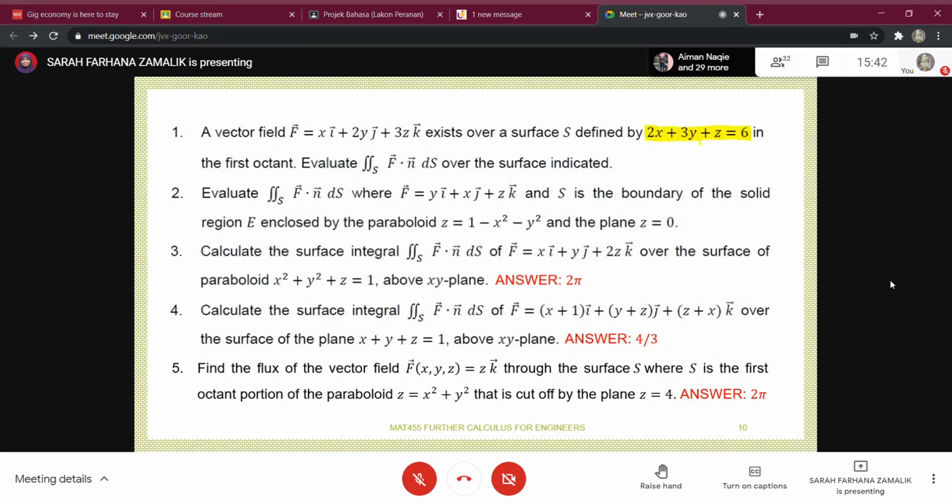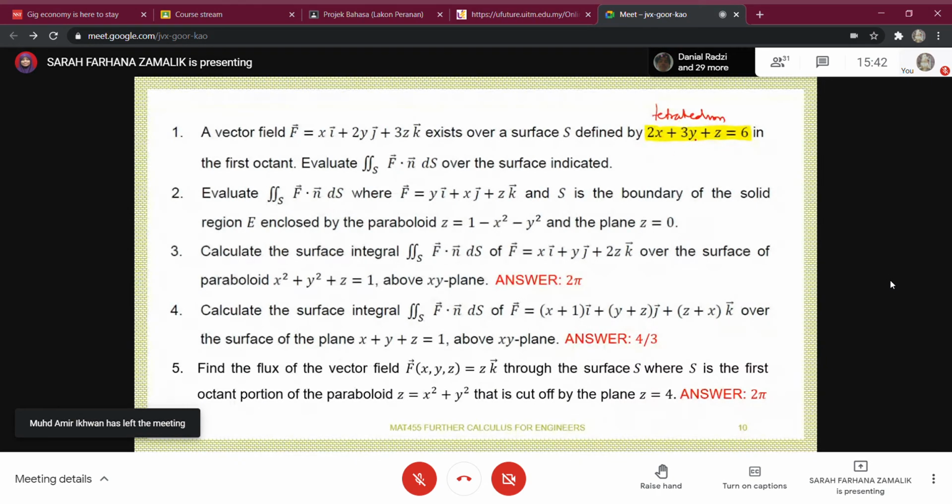If you look at your x, y, z here, there are no squares, which means this is actually a plane in x, y, z space. So when it is flat, of course, what is the shape? Yes, this one is actually the solid of a tetrahedron. How to sketch it? Look at the components of 2x, y, z. 2x plus 3y plus z equals 6.